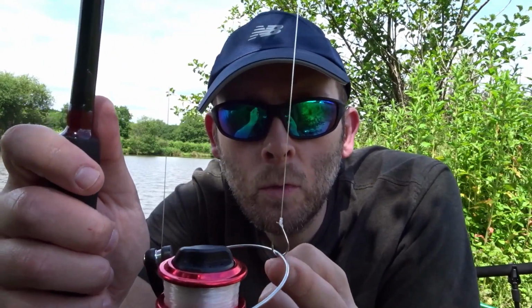Okay, so I'm here at the bank and I've got this starter rod set up. I've put one of these bobber floats on, and I've got one of the provided barbless hooks on as well. So I'm only going to use what was in the package. It's all set up, ready to go. So I'm going to put some bait on here and see if we can catch anything.